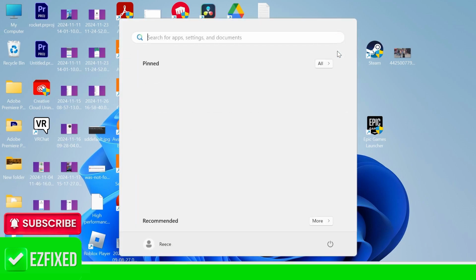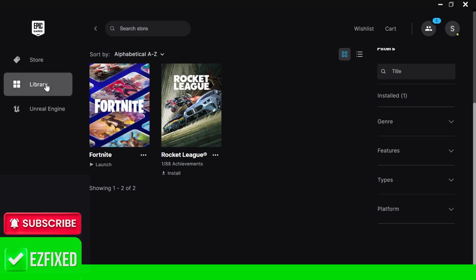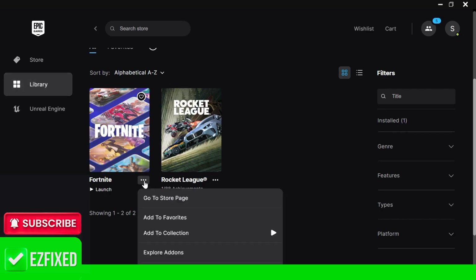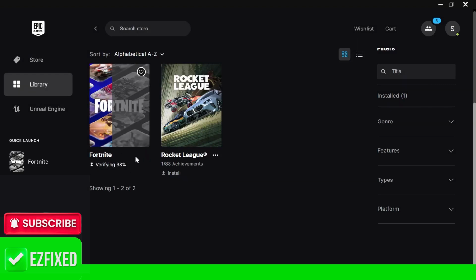So the first thing we need to do is just head over to the Epic Games launcher, and from the Epic Games launcher click on Library in the left hand side, scroll down until you find your Fortnite game, and then we're going to select these three horizontal dots, scroll down and click on Manage, and then you want to click on this Verify button. That should only take a few seconds to complete. You just need to wait for this to get to 100%, and once that's finished you can try launching up the game and checking to see if that solved your issue.